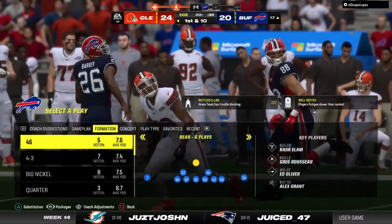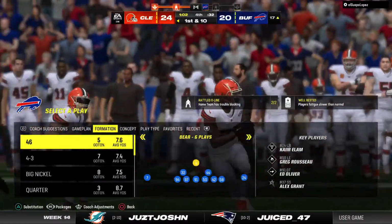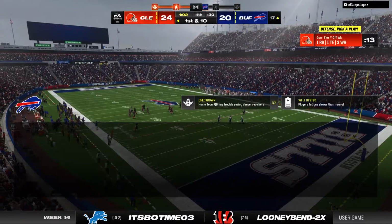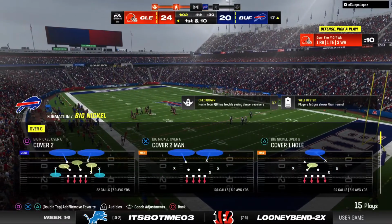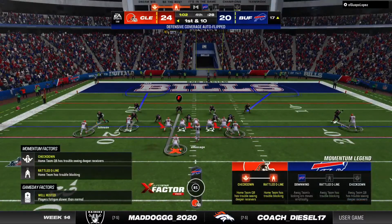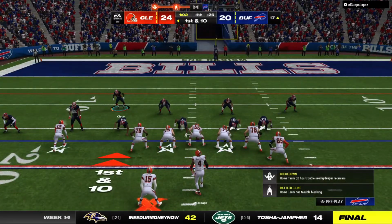I like how you identified that because most people think winning plays are the offense trying to get it done. In this case, nursing a lead, they found a way to make a play on that side of the ball and maybe finish things off. So from the 17 now, here's a 1st and 10.